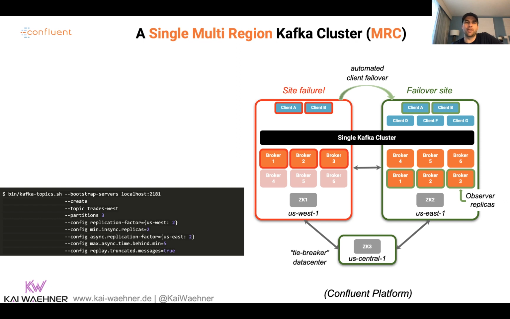Here is one example how you configure such a Kafka topic. As you see, use the same commands like before, like the kafka-topics.sh script to create a new Kafka topic. However, you have more configuration options like regional replication factor and region awareness. And as you see here, you can also configure the replication if it's asynchronous or synchronous per Kafka topic. And with this, you can configure your Kafka topics for the right SLAs for your use case. Pretty straightforward, like before.